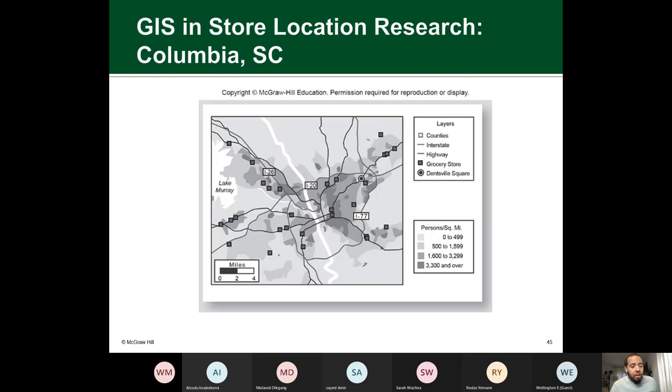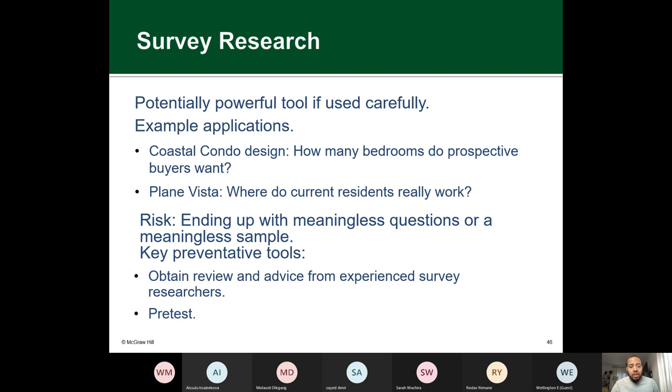This is the area. So from survey research, there's a lot of things that you can do. Surveys are very, very important and very powerful because you are asking direct questions to potential tenants. You just have to make sure you use the information wisely and you get permission, right? You also have a risk involved in the actual questions. Is what you're asking too invasive? Is there information that you do need that you forgot? All of these things are important, and you have to do it right the first time. If you do it wrong, then potential for issues, or you might not get data that you can use.